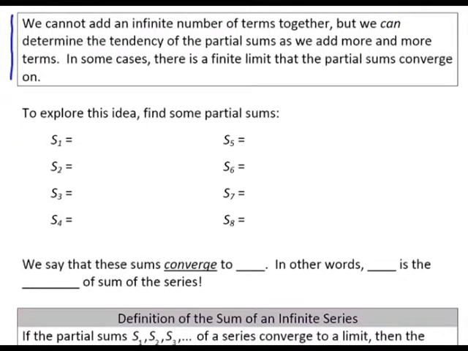Let's look at partial sums. The sum of the first term is just 1. The sum of the first two terms, I'm going to use mixed numbers because they're going to make the pattern a little more clear. Note that for subsequent sums, I can start with the second partial sum and simply add the third term in. That will give me the sum of the first three terms.